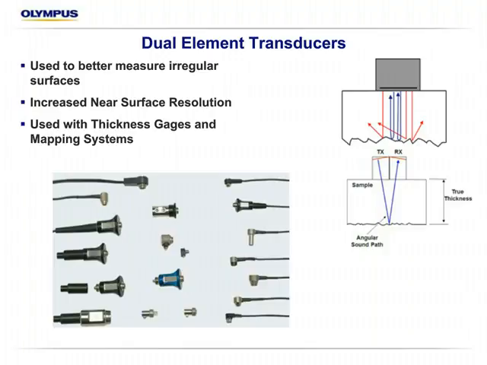You know, thickness gauges and other instrumentation will have algorithms to correct for that small V path as if it was 0, so we actually get a very accurate thickness measurement even by using a slight angle. So usually what we end up getting, besides a better chance of actually hitting and measuring the corrosion, is we get better near-surface resolution as well. By isolating those and putting them at a roof angle, we're able to detect things closer to the surface without any hidden signals from the acoustics of firing the transducer. So these are typically used in the best practice with both thickness gauges and the corrosion mapping systems.